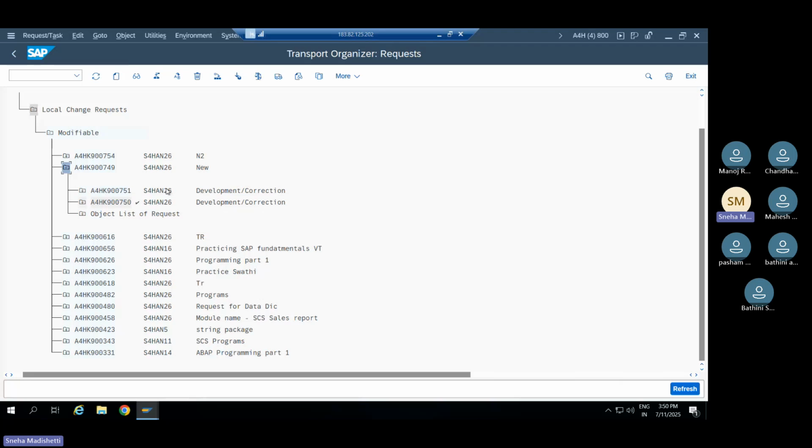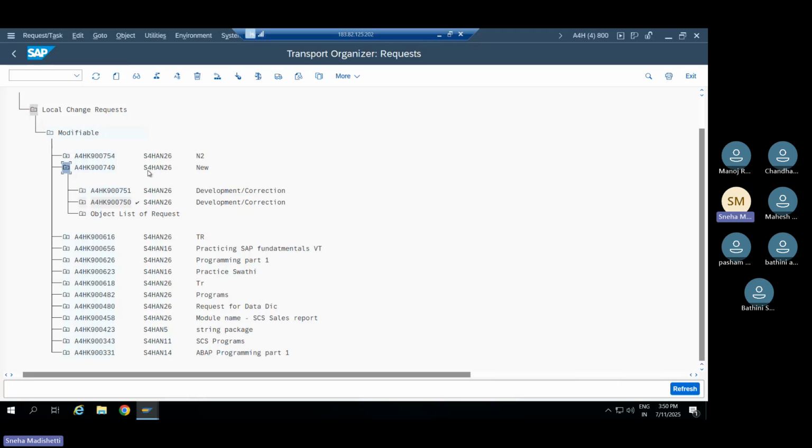Imagine that they have assigned these three objects to three people, but for the ticket they will be giving only one TR. Now for this ticket, only one transport request is there, but three members have to do the development under the same transport request.